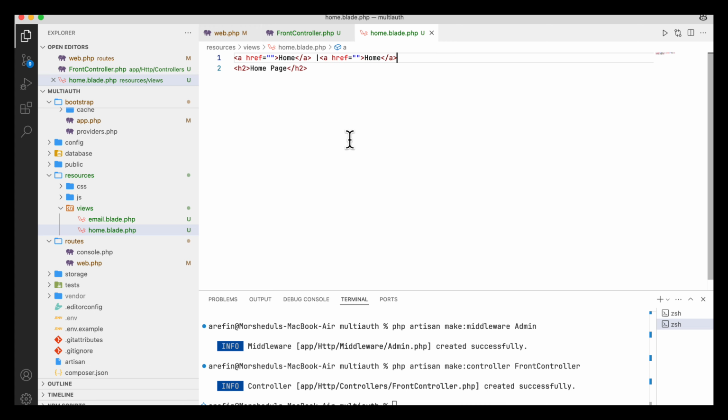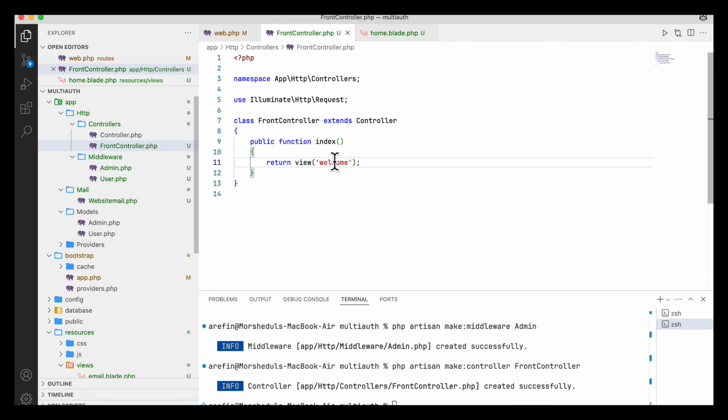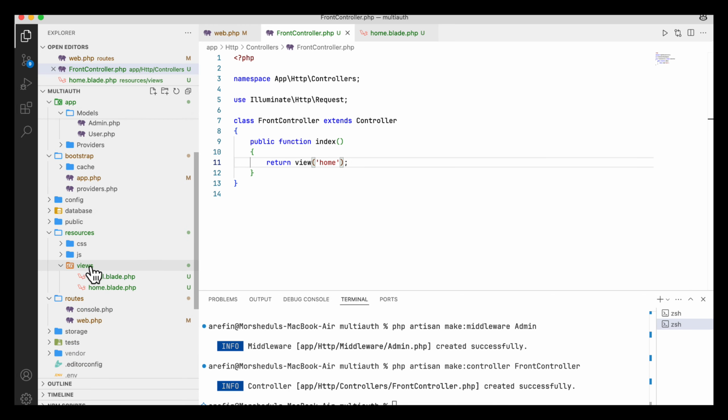I just call it here home, then the second one will be about, then login, and register. So this home you will have to call here, it will be home. Or you can create a folder named front, and put the home inside the front, then you will have to call front.home. But as I did not create any folder, home is for now right, and there is no problem.